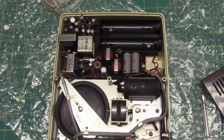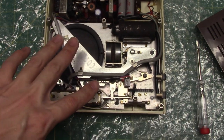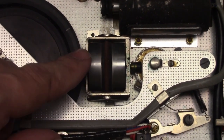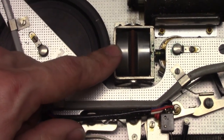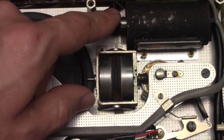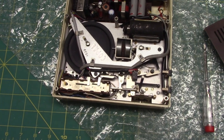An interesting unit I got on eBay, a standard reel-to-reel portable tape recorder that is surprisingly well made for being a rim drive recorder. It uses a belt to drive here to a small flywheel, but as you can see, the original spring belt is broken and completely rusted. Completely rusted, which is crazy. So we're going to have to remove the old spring belt from it, and we'll be replacing it with a rubber belt instead.